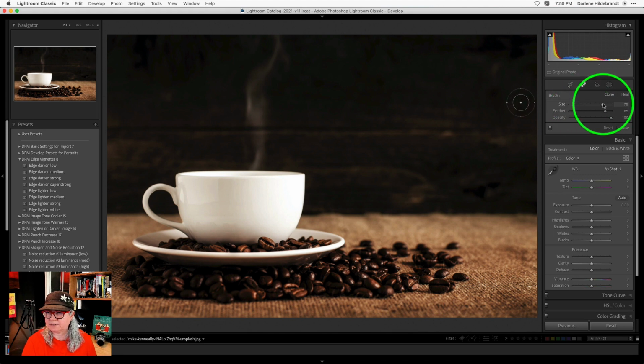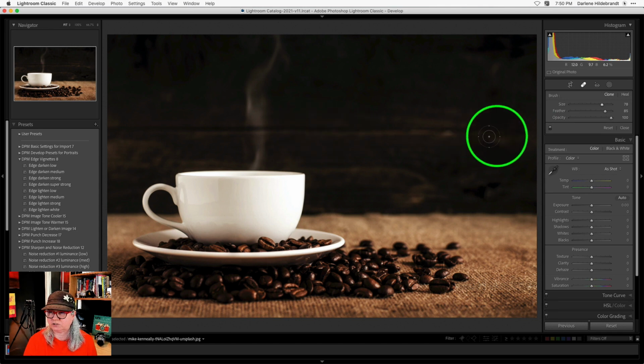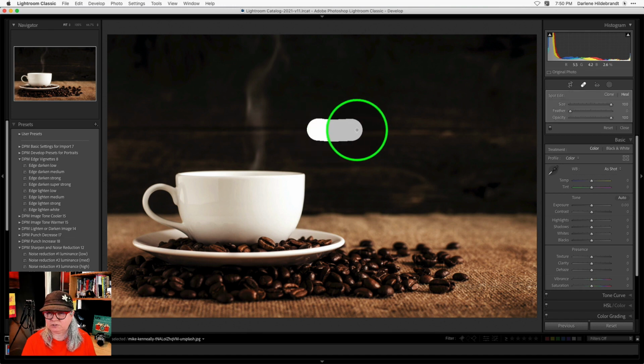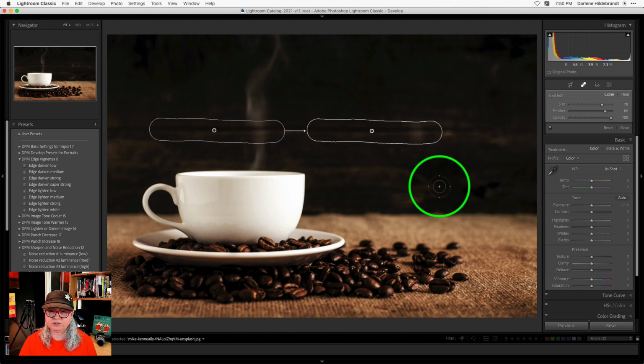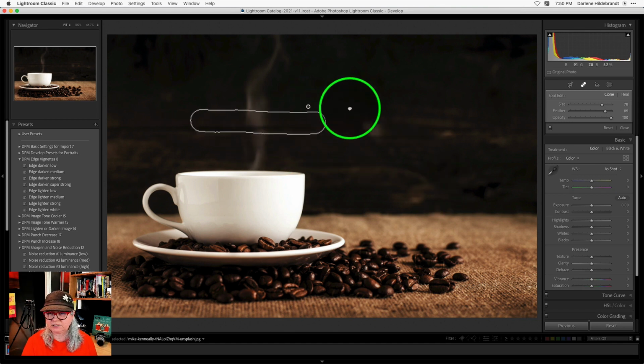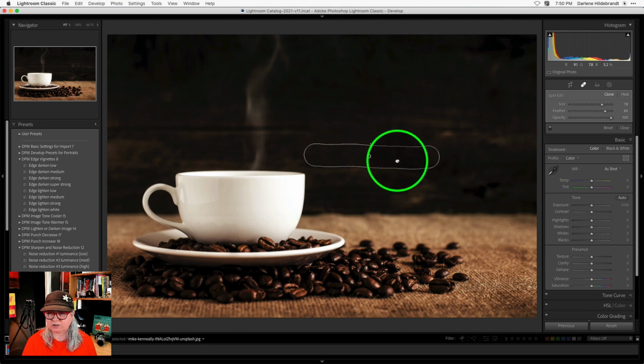So I'm trying to set the brush just larger than the area that I want to get rid of. So the inner part or the inner circle is just bigger than the black area I want to erase or remove. So if I click and draw a line, which is another option you can do with this tool, you're not limited to just circles, it's going to pick a source area for me. But I can easily readjust it by dragging this up here or down here.